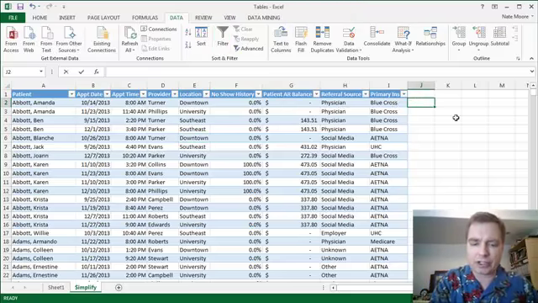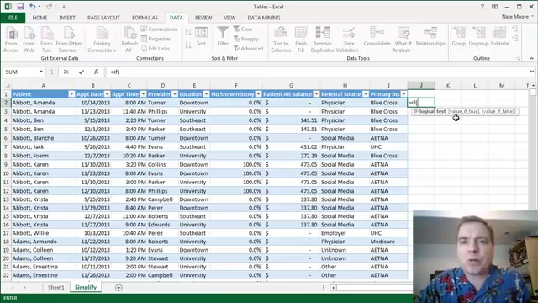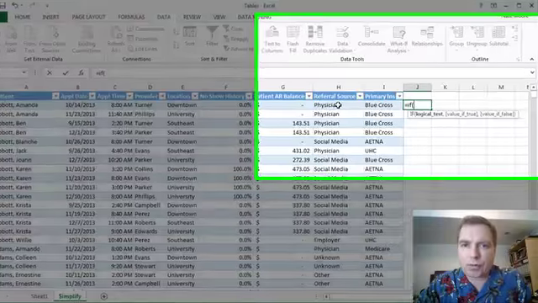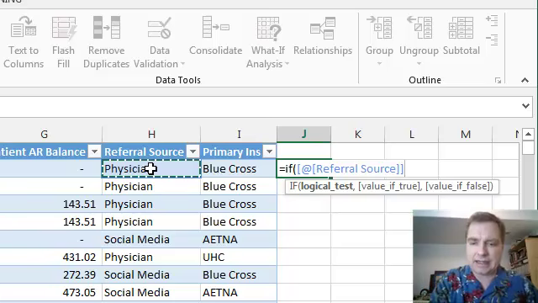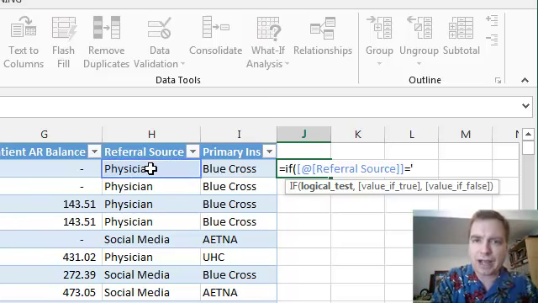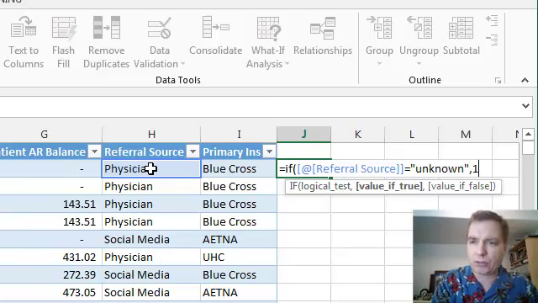If you're familiar with the IF function, equals IF, let's say what I want to do is, if any of the following three conditions are true in an appointment, I'm nervous that the patient's not going to show up, I want to know. One of my criteria is if the referral source, let's say, equals "unknown", if I don't know where this patient came from. Hang on, I need a double quote there. Then I'm going to do 1, otherwise 0.